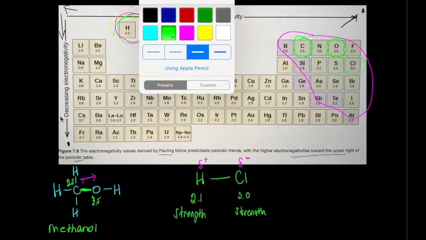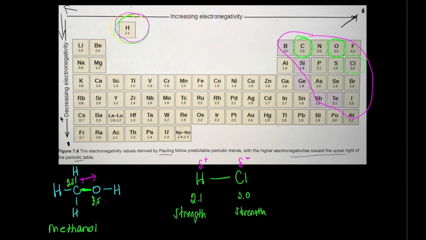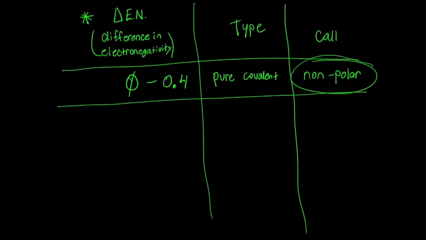Let's look at methane. Let me see if I can draw in a color that you'll see, maybe just black here. So we have methane. Methane is CH4, as you remember from previous chapters. Carbon is 2.5, okay, 2.5. Hydrogen is 2.1, okay. 2.5 minus 2.1 is 0.4. So we would say the CH bond is nonpolar in methane. Nonpolar, okay? So that's an example of a nonpolar bond, okay? Let's see if we can squeeze that in here. Example.